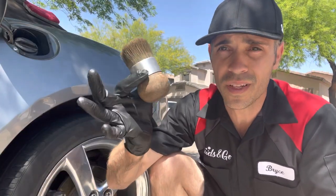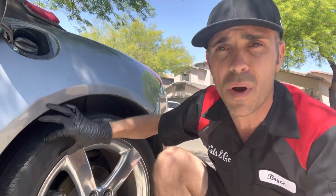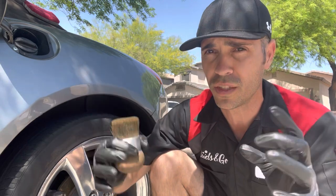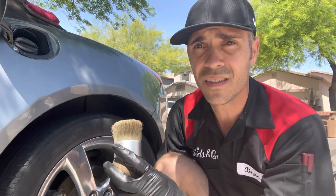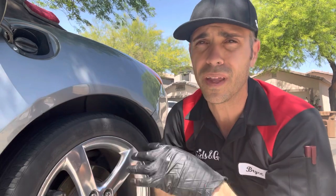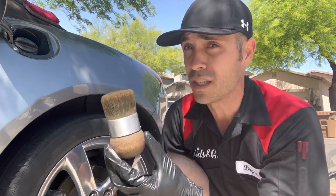Let me show you how I use this palm brush for tire shine. I've been using this one for two years — I use it on smaller tires, like sedans. I don't really use this on big truck tires; I have a much larger brush for that. I don't use foam pads anymore — they crumble, they crack, they break apart, and they're only meant to last so long before being thrown away. Whereas this brush is not meant to be thrown away. It has held up for a very, very long time.